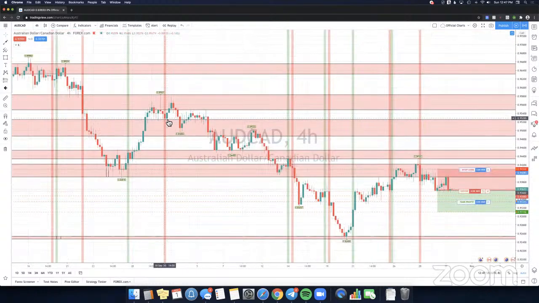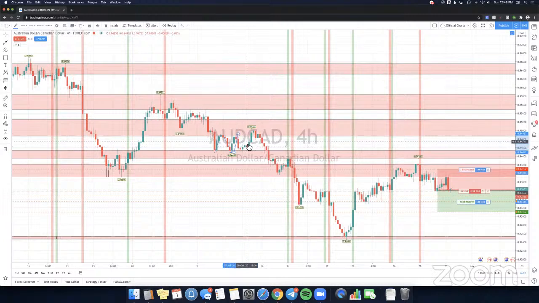Right here, we had a sell signal. And then once we have this, we wait for price to break the zone like it did right here. We probably wouldn't have taken this trade because it was so close to this zone, because look what happens. Price comes to this zone, rejects off it, comes up to here, rejects off it, and literally just keeps rejecting until it breaks one of the zones, right?